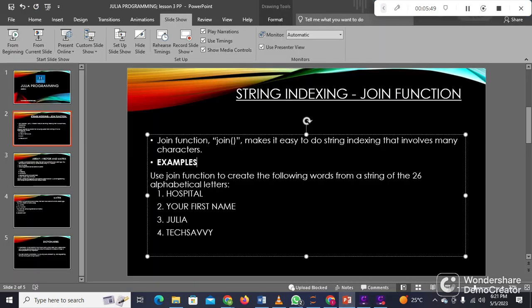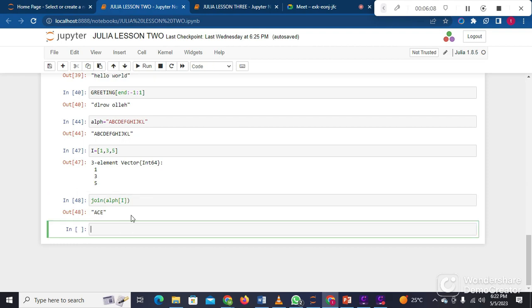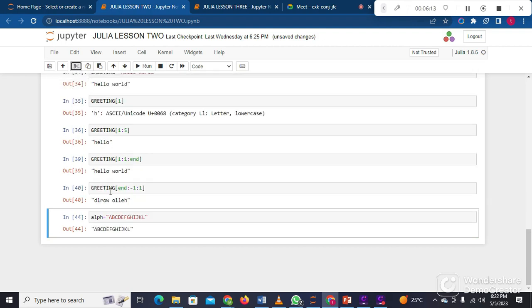These are some examples we want to use. But before we use the examples, let me just go back to what I told you to do, then do them there. I remember I told you to make some words using a string of an alphabet. So this was our string of alphabets. Let us just write them in lesson 3.